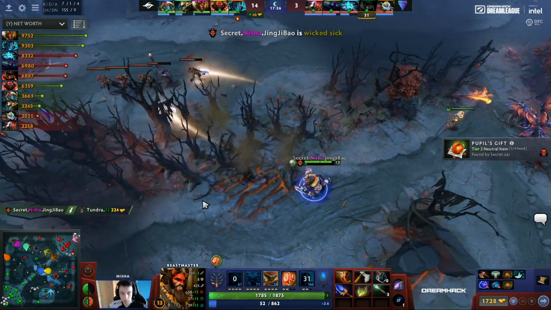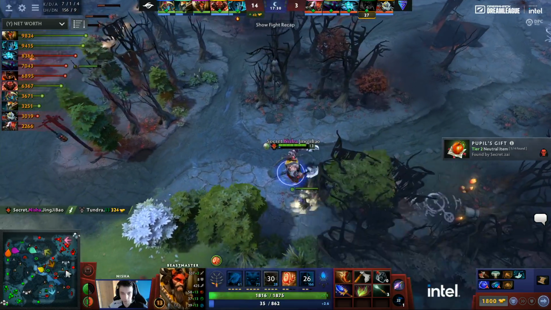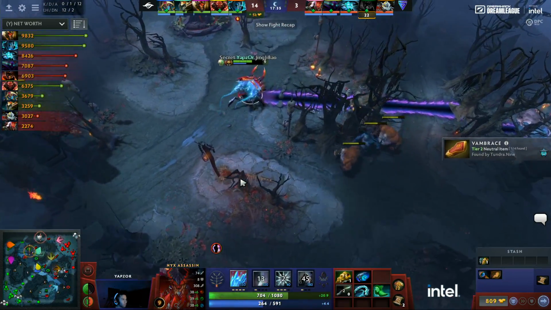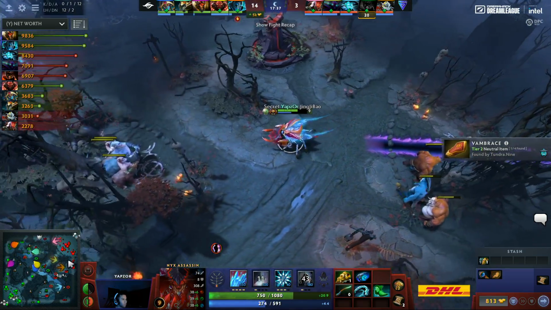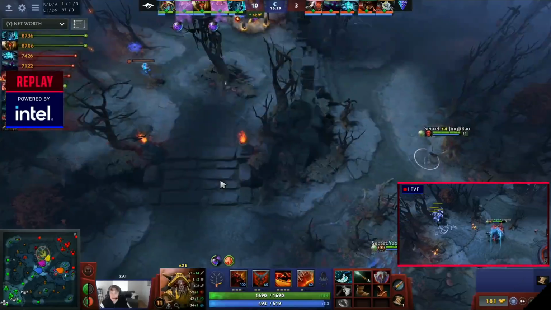These boots of travel on Nisha, man. So while the Doom build was so great against PA, it doesn't do much of anything against the Axes. They do stacking, amplifiable magic damage. Cuts right through all this armor that Doom's packing with right now. He's just trying to finish his Blink Dagger so that he can get a Doom off.